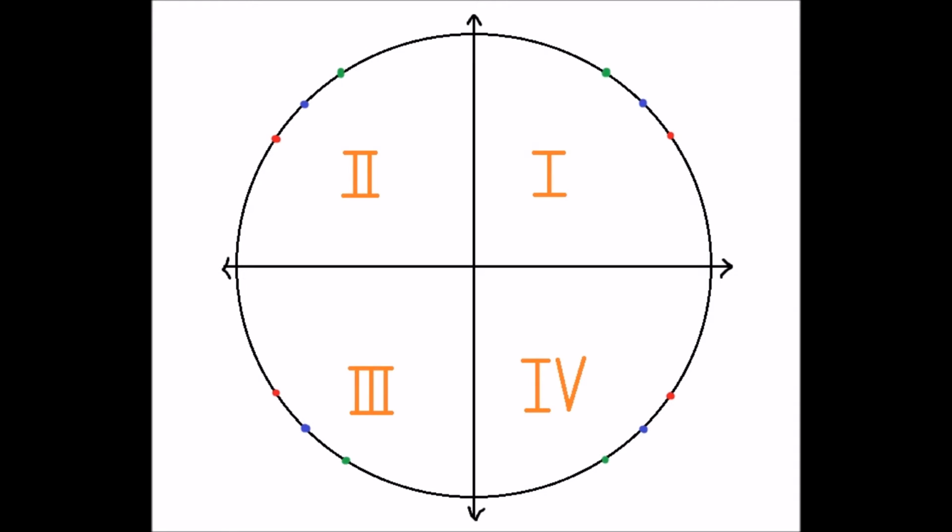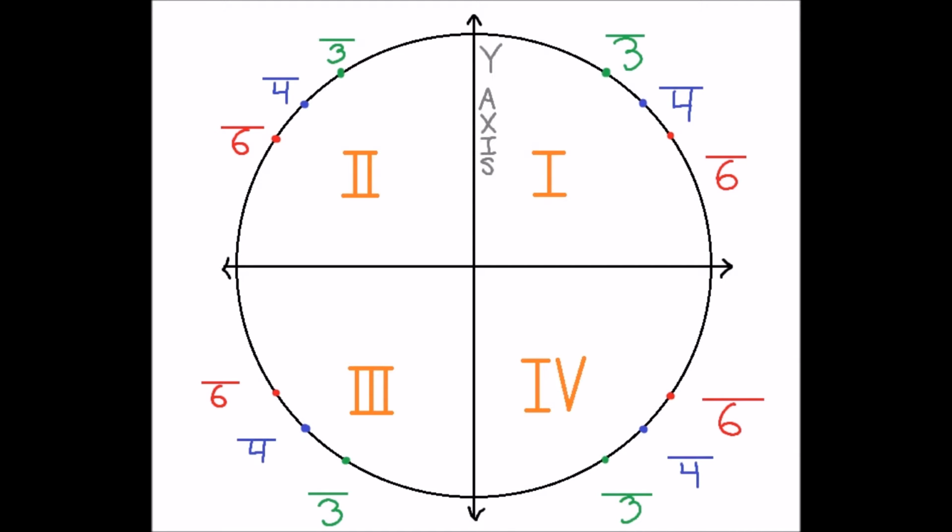You may notice that the angles, starting at the positive x-axis, go 6, 4, 3, 3, 4, 6, 6, 4, 3, 3, 4, 6. The angles with the 3's are closest to the y-axis, and the angles with the 6's are closest to the x-axis. The angles with the 4's in the denominators are in between. Now that you know the denominators, you can remember the numerators with this simple pattern.